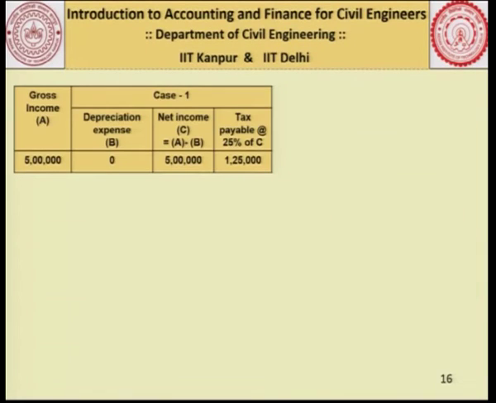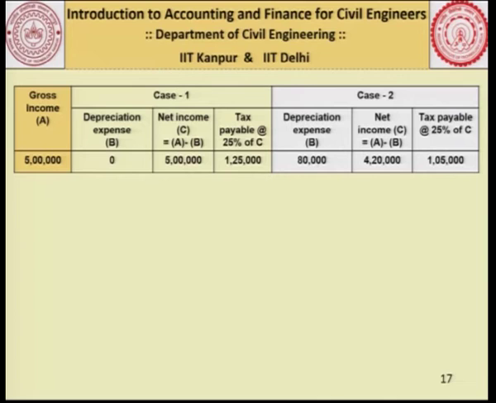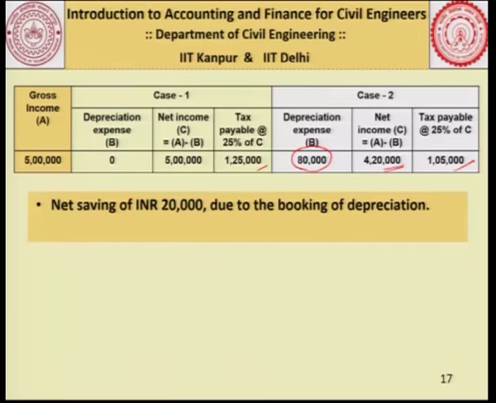For that, obviously, if you do not have any depreciation expenses and given the fact that we are still working with a 5 lakh gross income, and that is the example that we took earlier, the taxable income remains the same and the tax liability or the tax payable is 125,000 without any change. However, if we have a situation where there is 80,000 which is admissible as far as depreciation expenses are concerned, then the net taxable income becomes only 4,20,000 and the tax payable is 105,000 as against 125,000, which means that you are saving 20,000 because of booking 80,000 as depreciation expenses.